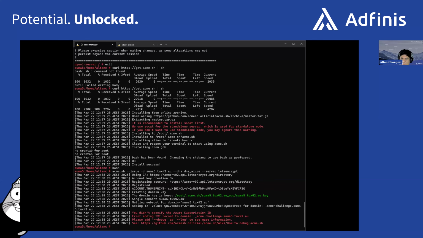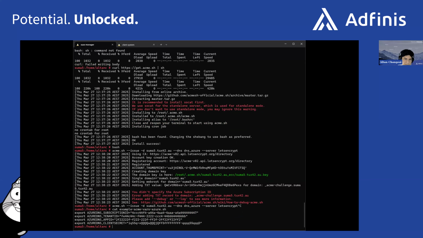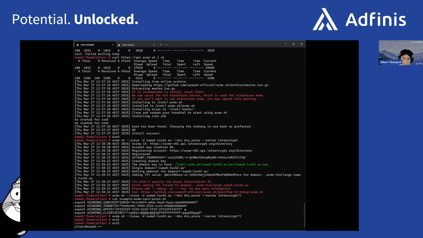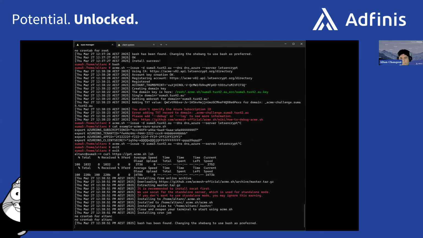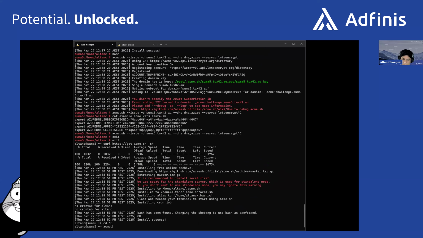Let me just double check. One other item for this is we need to set up the vars, which I should have already set up. Oh, okay, I shouldn't be running this as root. Let me try this again as non-root. All right, cool. And then the same command again to issue the certificate for my SUSE Manager web interface. The DNS is dns_azure.